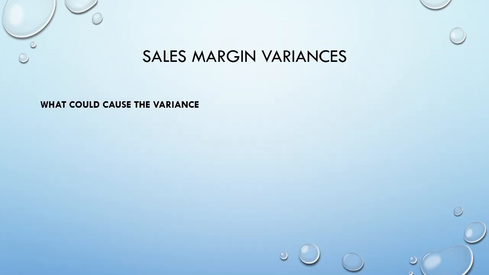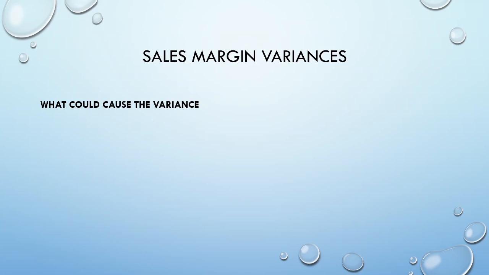Now let's consider the reasons why our sales margin variances have arisen. Remember, our sales margin price variance is favorable, while our sales margin volume variance is unfavorable. Because our sales variances are interlinked, we will consider some of the potential reasons together. Remember, this list is not exhaustive, and you need to analyze the scenario you have been given for specific reasons. Something to remember for the sales variances is that they often arise from external factors beyond our control. So let's begin with some ideas for our variances.